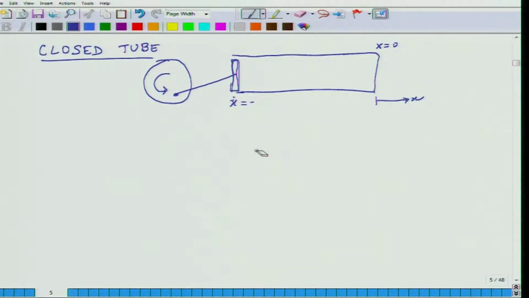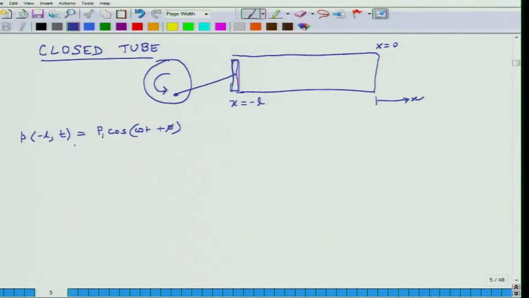Now when this piston moves back and forth, it generates some pressure at x equals minus L. So the pressure being generated at x equals minus L, P at x equals minus L and time, that is known because we know how much the piston is moving, and that is defined as some real number P1 times cosine of omega t plus some phase value phi. Okay.